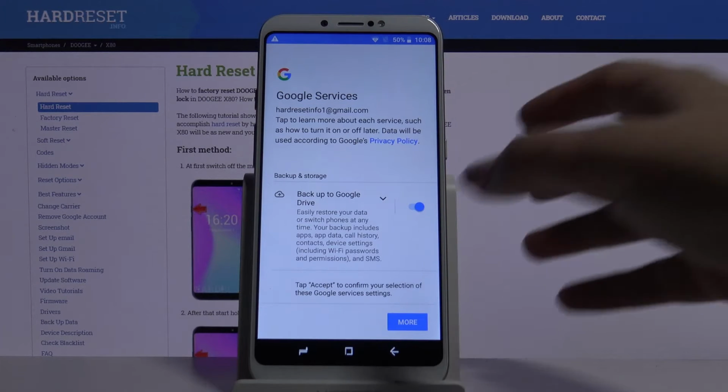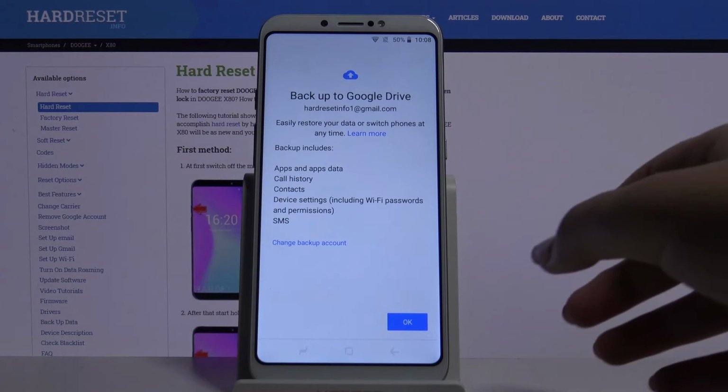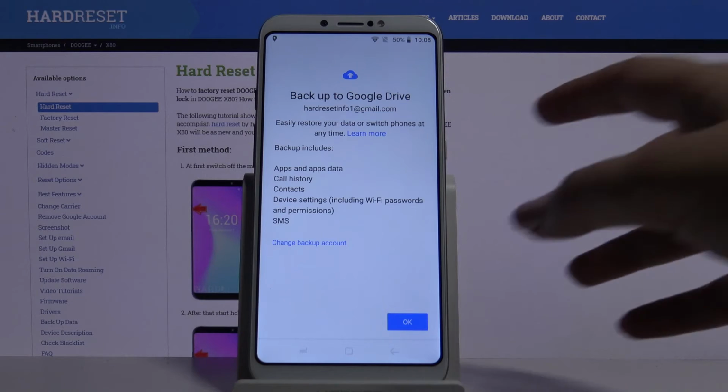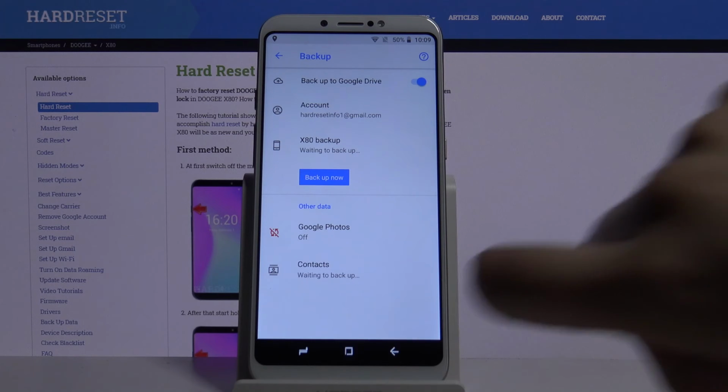As you can see here, we've got some backup and storage info. Click on accept. And here we've got the info about what the backup includes. So it will backup apps and apps data, call history, contacts, device settings, and text messages. Let's click on OK. And as you can see, we've just added our backup account, and now our data is saved on the Google Drive.